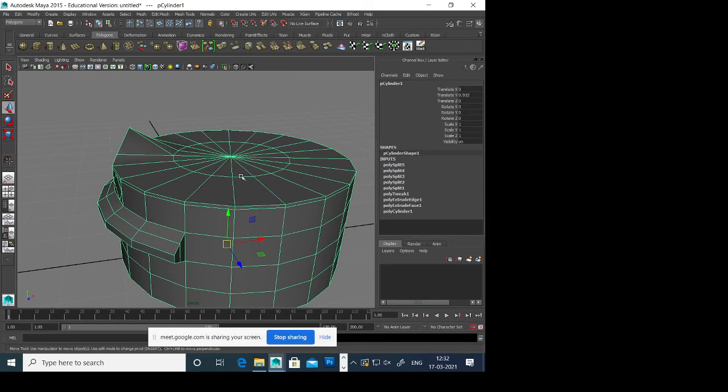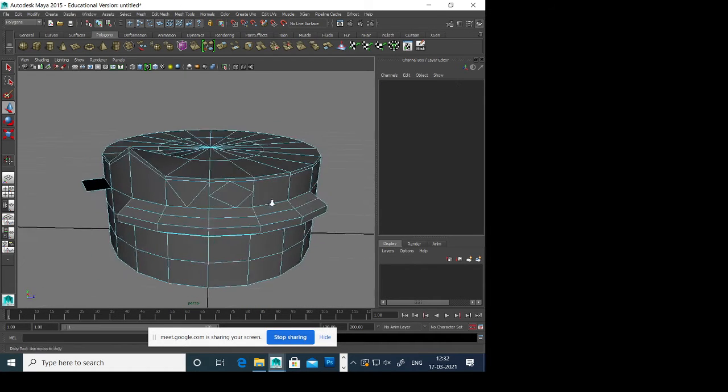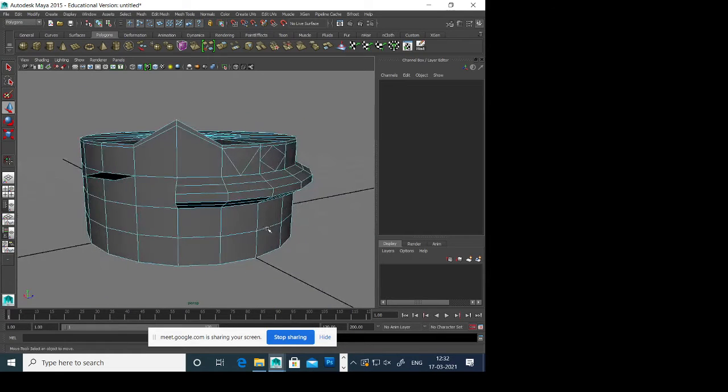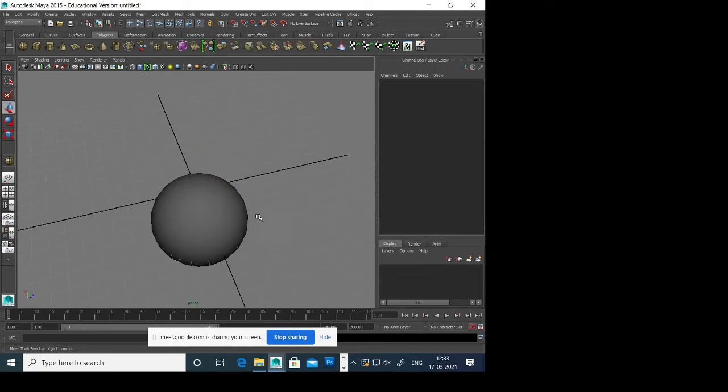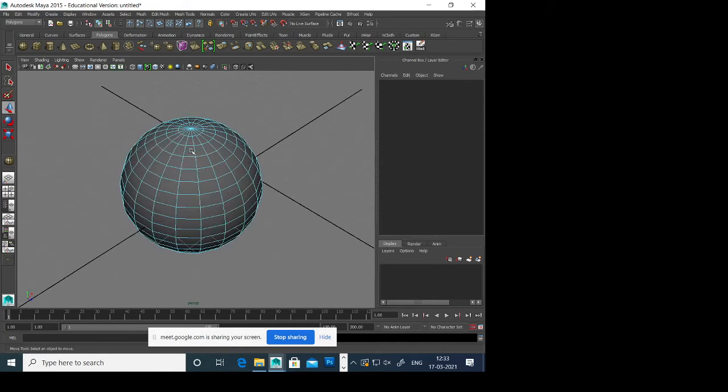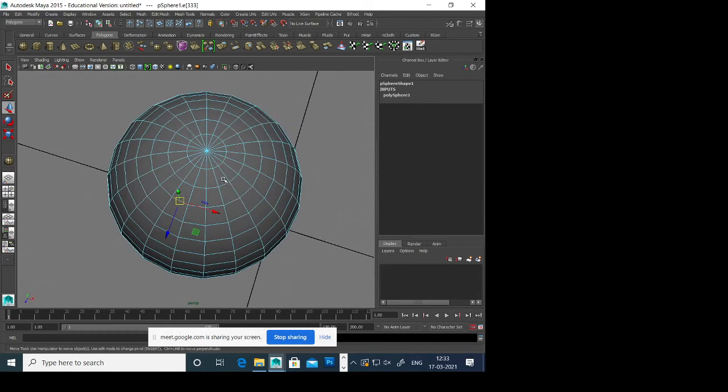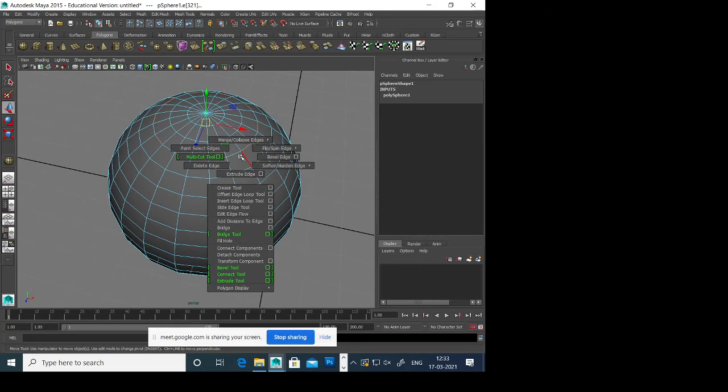The only thing is the options. You need to know how to use them. You press Shift and right click, and you have the merge option. I'll show something really nice and quickly. Delete. Suppose I want to reduce loops from here. Usually for this kind of surface, we take every alternate loop and collapse it. So how to collapse it? In Max, if you select this and click on collapse, it will collapse everything together, right? But in Maya, if you select this, Shift, right click, you can see the merge, collapse option.